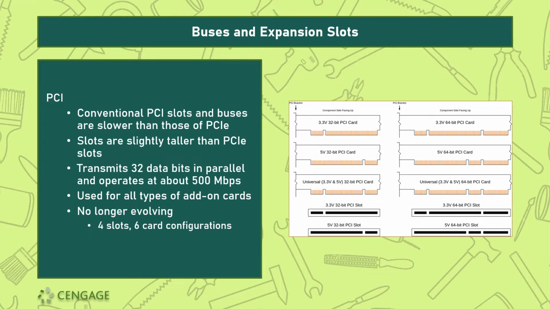There are 4 different types of slot based on whether or not they accept 32 or 64-bit transmission, and based on whether or not they operated at 3.3 or 5 volts of power transmission. So we see here that if we have 2 different cards, 32 and 64-bit, and we have 2 different power supplies, 3.3 and 5, that means we should have at least 4. But then if we look at the universals that are just below the 5-volt cards, you'll see that there's 2 that do both. So that's how we get 6. It seems a little weird until you look at the graph.